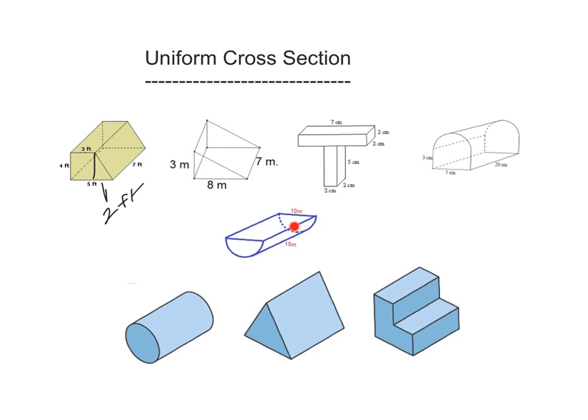So this object here, again, we can do it in the same way. We can get the area of the semicircle here, taking the radius as being 5, half of 10, and then work that out and then multiply our answer by 15 to get the total volume of this object. Now you could also view this as being half of a cylinder, so the formula for a cylinder is pi r squared h. So all you'd have to do is divide that by 2, fill in the values, h would be 15 and r would be 5, and you could work out the volume that way as well.